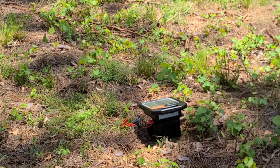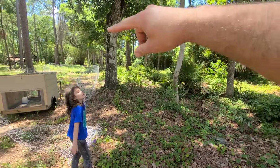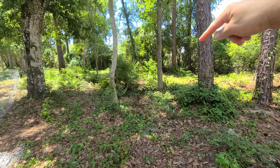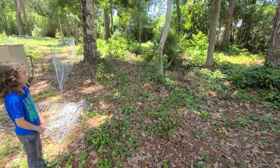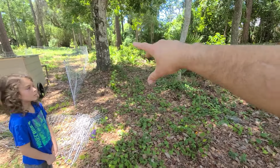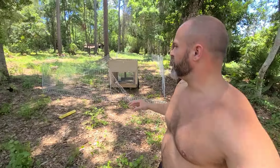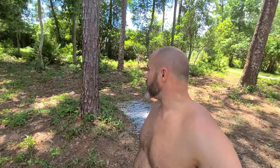So I'm gonna redo this chicken fence today. I've got my energizer sitting in the sun. What I'm gonna do, I'm gonna use this netting and encircle all these trees. You see it's kind of open on the back side of those trees over there. I'm gonna make this big circle go around all of these trees so they can actually be up in here, scratching around these trees and up in these bushes. That'll help them to feel protected from the hawks and the animals, and they're in the shade and they could stay there. Those seven little chickens can stay in that area probably for a couple of weeks.